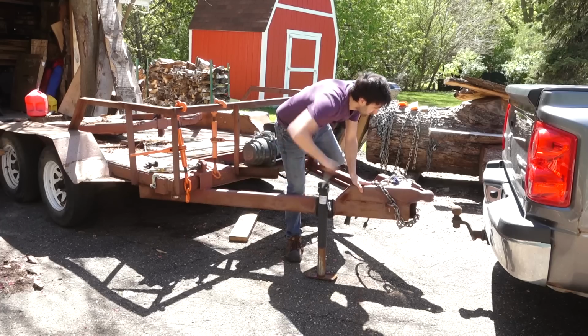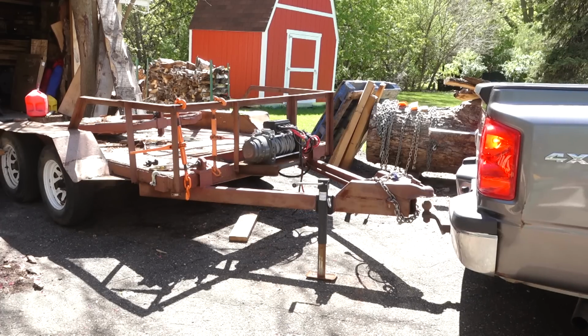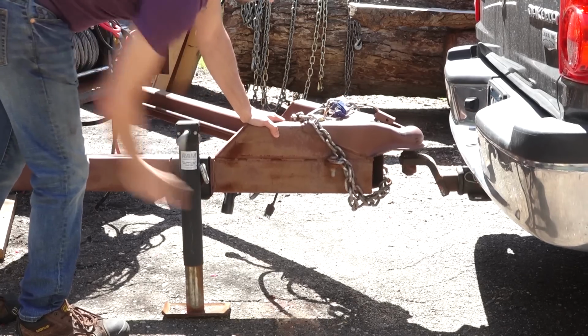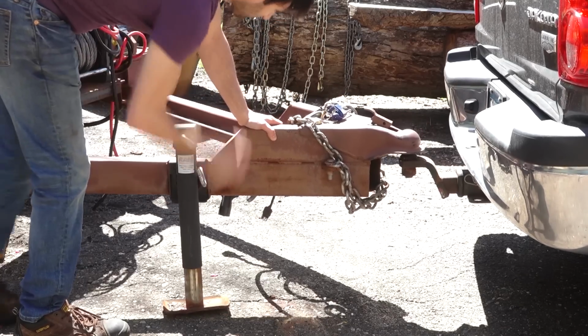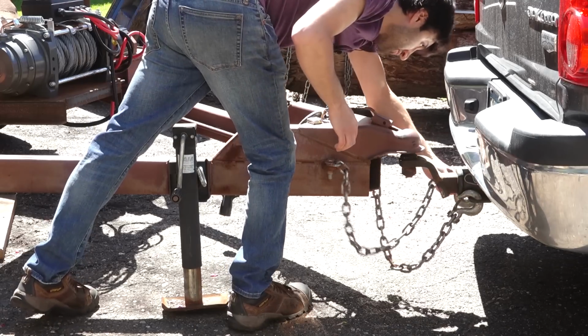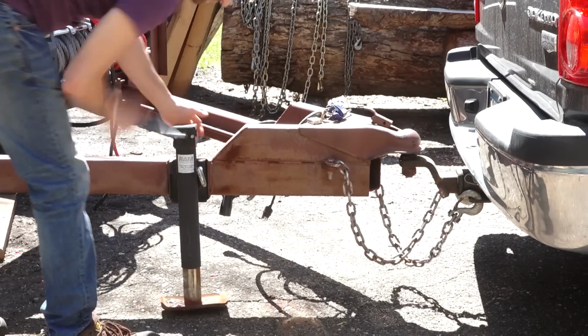So it has been a while, like I said, since I've done really anything. The trailer has been sitting all winter. I'm going to get things loaded up and then I'll check the tire pressure on the tires to make sure those are all good, because I don't really want to be driving around with 5,000 pounds on underinflated tires for my trailer.